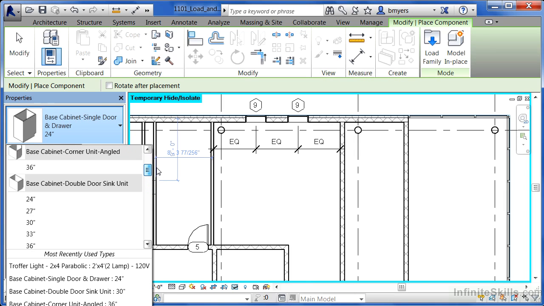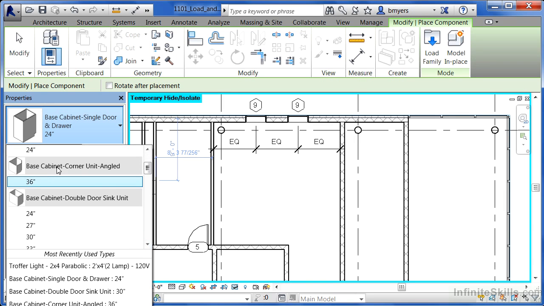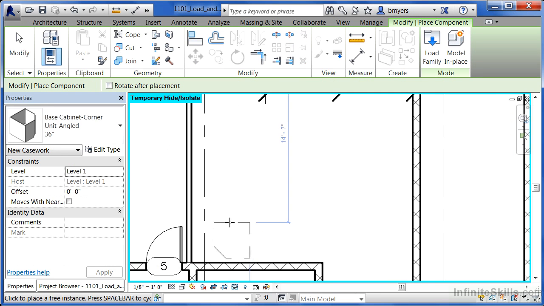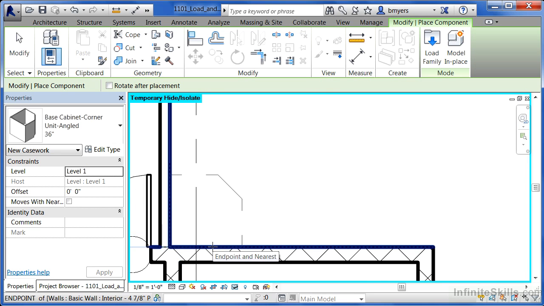Now, the one that we definitely know where it's going to be located is the corner one because it's going to be at the corner of these 2 walls. So that's going to be the best spot to start. Move down and where it has the base cabinet corner, select the 36-inch. And now a secret to this is before you even click, hit the space bar on your keyboard. When you do that, you'll see that it'll rotate your component around to be in whatever direction you need it to be in. And when you see those 2 walls turn blue, that's where you want to click. And we've now placed that corner cabinet there into the corner of our room.